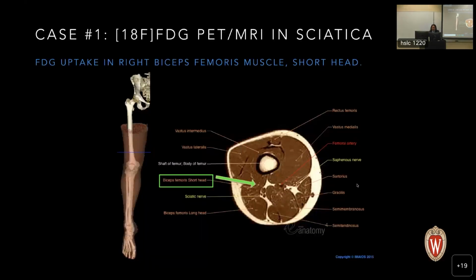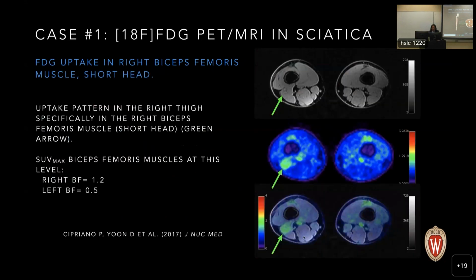What's also interesting in this patient is that they had the characteristic leg pain that goes with sciatica. I'm just pointing here to an anatomic image looking at the biceps femoris muscle. This is where the patient actually described their symptoms, posterolateral discomfort on the right thigh. On these fluid sensitive MR images, we don't see any changes, but the FDG PET is actually picking up muscular changes, related to maybe some inflammation in the muscles as a result of that neuropathic injury. So here on the superimposed image, that's in the biceps femoris.